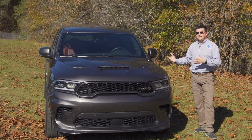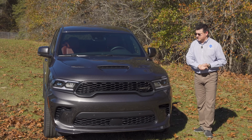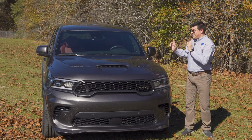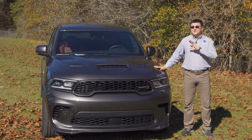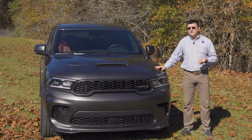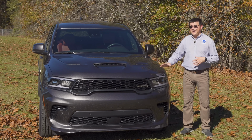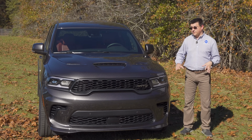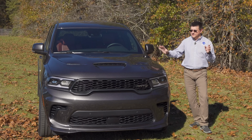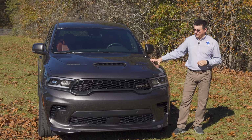So even though theoretically that Expedition could go up to 9,300 pounds in that neighborhood if you properly equip your Expedition, towing 8,000 pounds with this versus the Expedition, this is going to be an awful lot easier because we just get so much more power out of this engine, and absolute gobs of torque. Nearly 700 pound-feet of torque, over 700 horsepower under the hood. If you're like me and you regularly tow with your mid-size crossover and you can afford an $81,000 starting price, plus of course possible dealer markups here in 2021, there really is nothing like the Durango Hellcat out there.